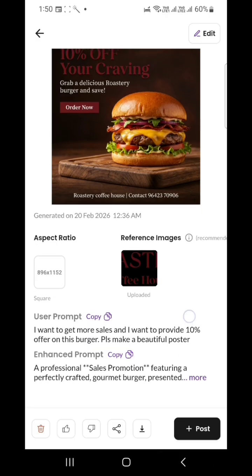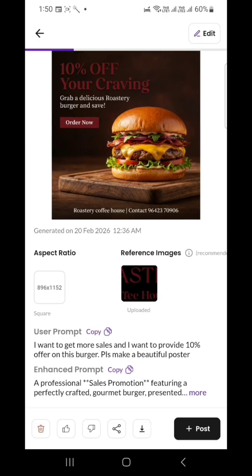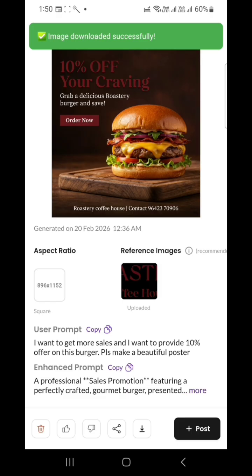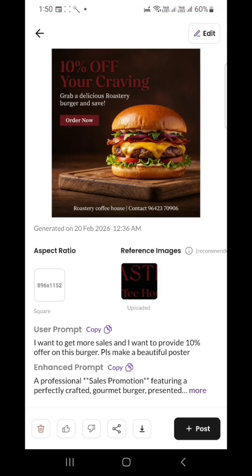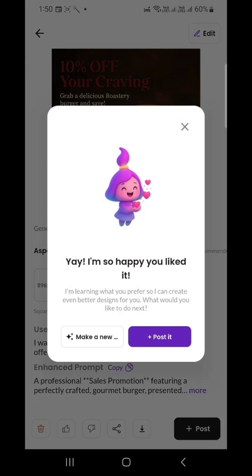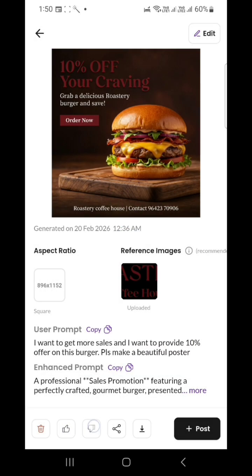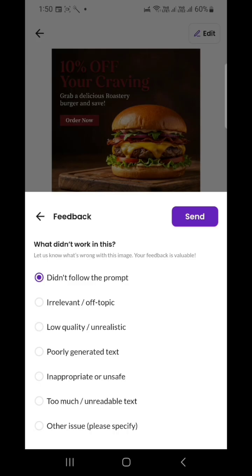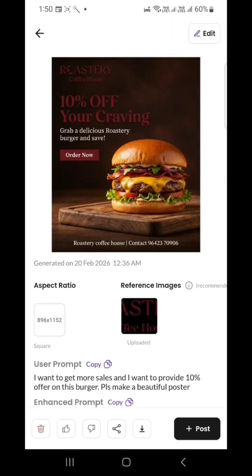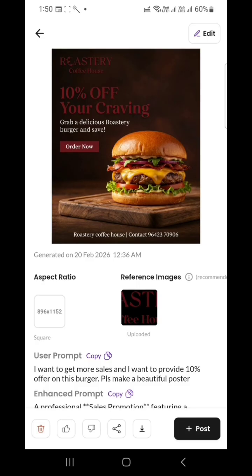And if you also want to download, you can click on this download. And if you have any feedback, whether you have liked this image or disliked this image, you can provide us the feedback, because we'll keep improving based on the feedback. It's important to mention whenever you are facing any issues or bugs, so we can address them very promptly. So your feedback is very important here. And if I don't like any image, and I want to keep my images clean, I can also delete this.